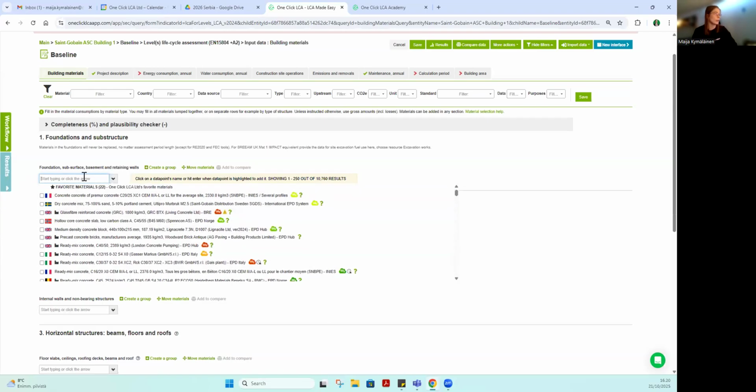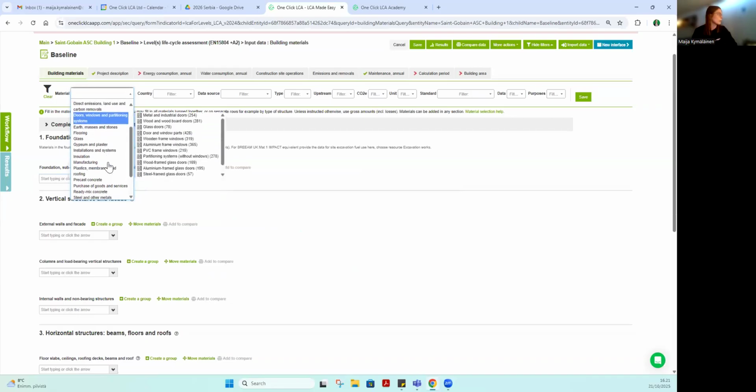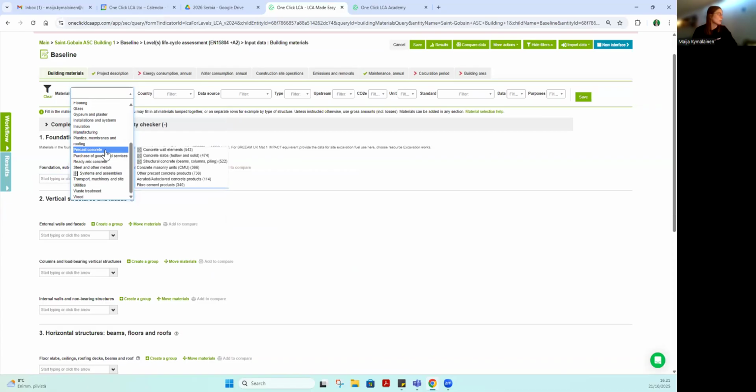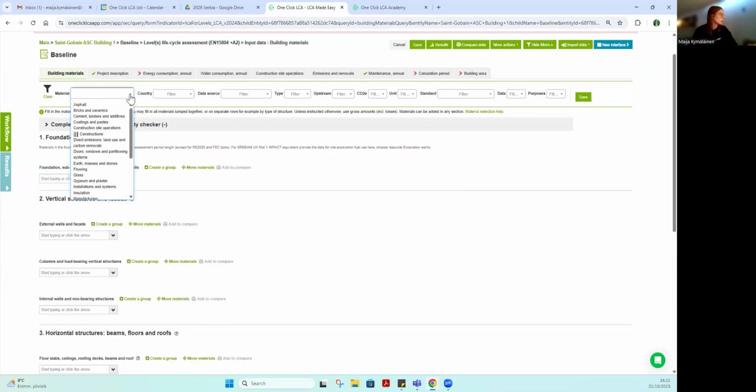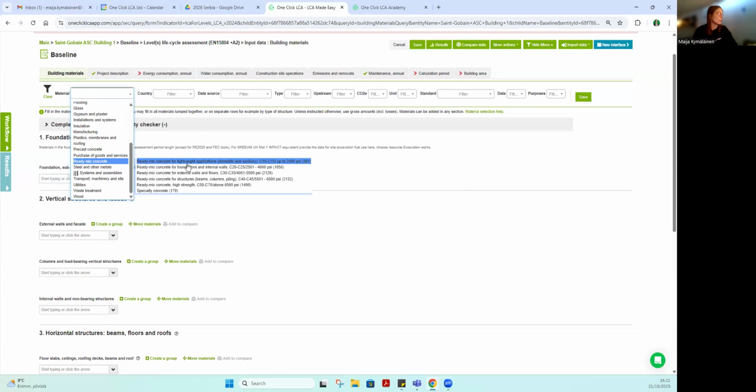I can either write a better description or I can use a material filter here. So let's apply one. For example, do we want precast concrete or, oops, we want ready-mix concrete, and we can even define it further if we know the grade of the concrete.